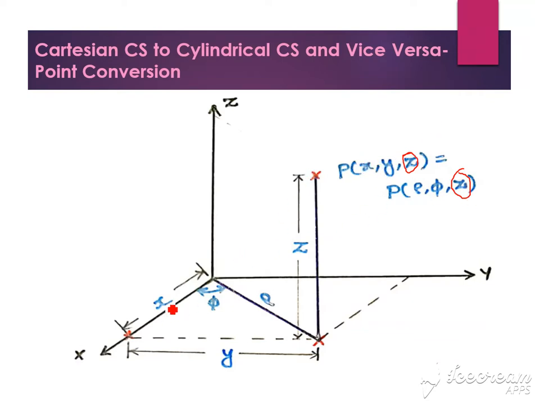Here we already know the dimensions: along x direction we have dimension x, along y direction we have dimension y, along z direction we have dimension z. These are the coordinates with respect to Cartesian. While considering cylindrical, we have the radius of the cylinder, which we already discussed in cylindrical coordinate system.